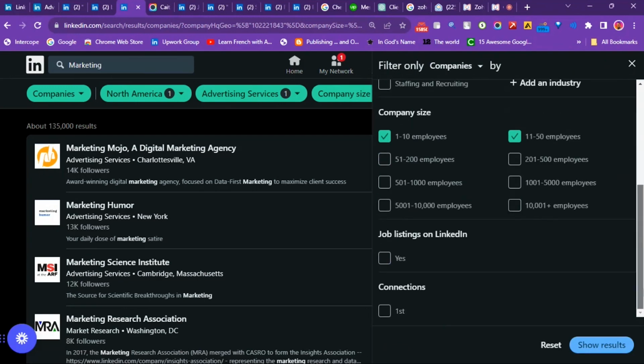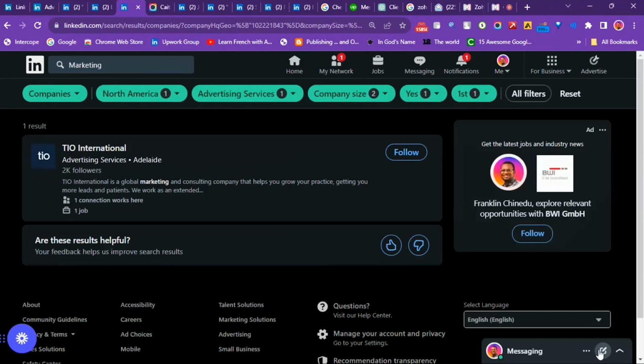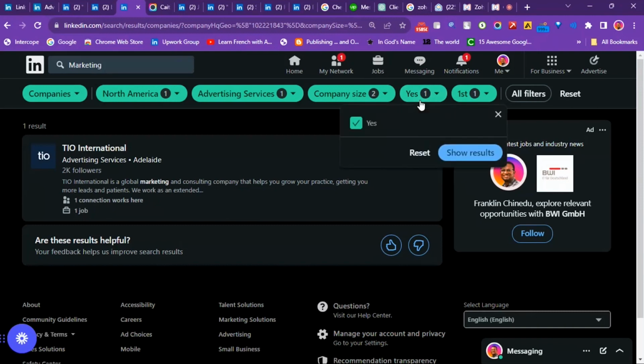Let's say companies that actually have job listings on LinkedIn, click on it. So companies that are actually part of your first connection, click on it and then show results. So there will be a decrease. Actually, of all these companies, only one company is actually hiring. That's interesting. So let's remove this.